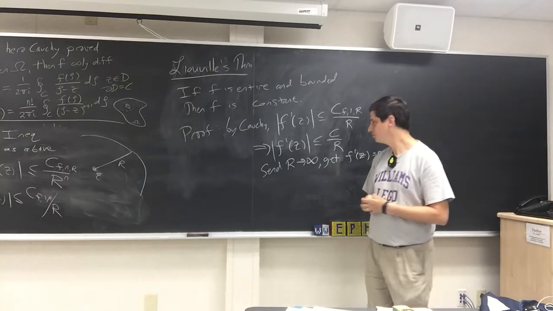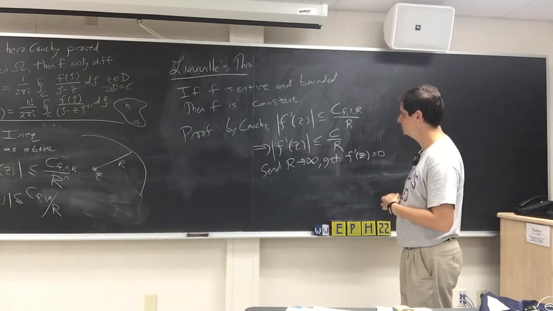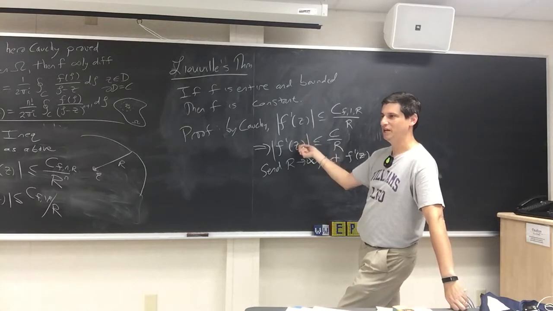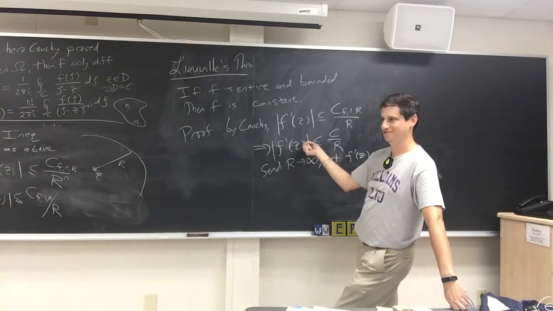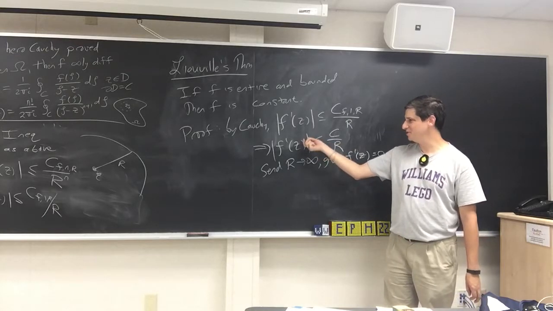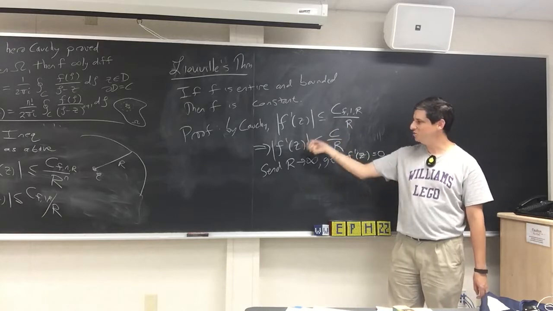Yes? It seems like all that we've shown there is that the derivative approaches 0 as r goes to infinity. So how do we know that the derivative is 0? Well, because if the derivative was not 0, it would have to have an absolute value strictly greater than some positive number. So if the derivative is, say, 1 over how much I like the Yankees. Well, actually, how much I like the Yankees, not 1 over. The reciprocal would be too large. So if it's the amount I like the Yankees, an extremely small number, eventually r would be so large that the bound would be smaller. Yeah.